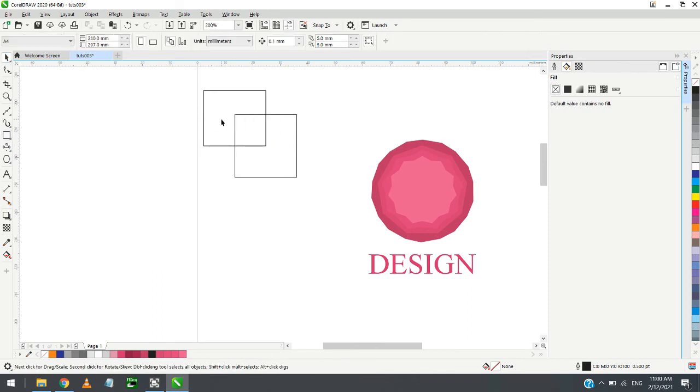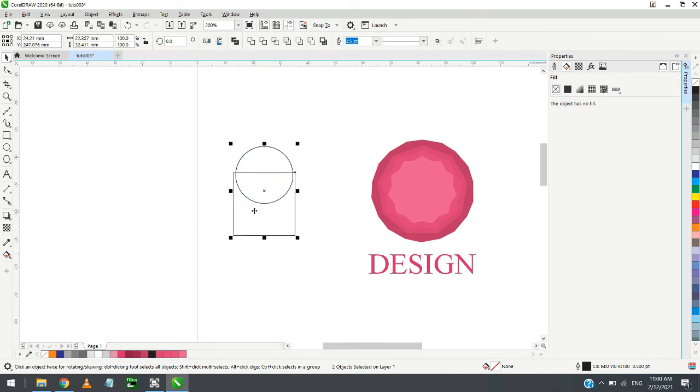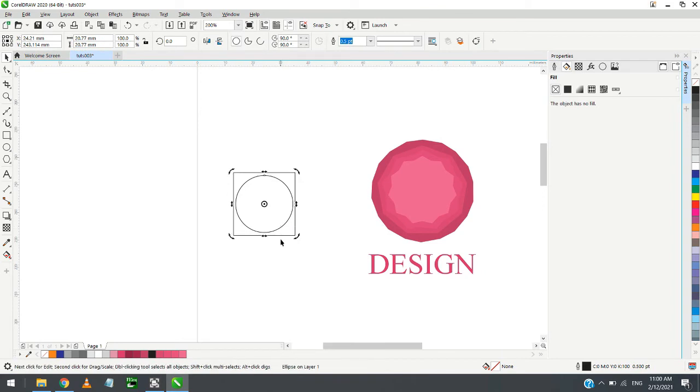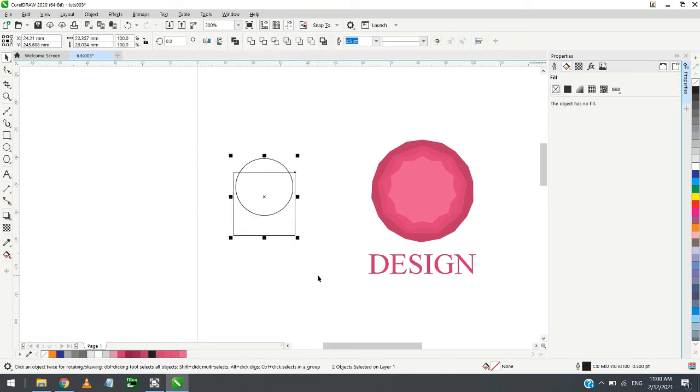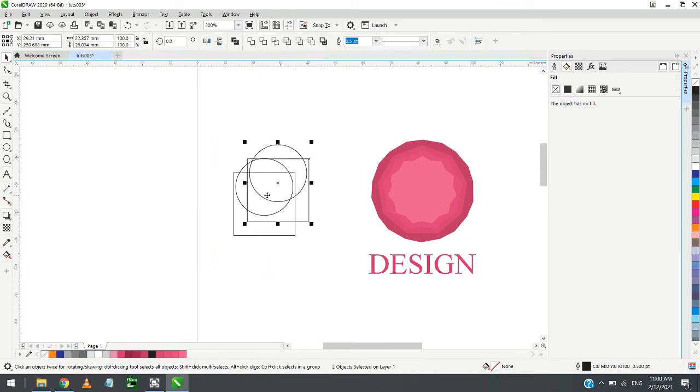So for example, if we want to have this circle and align it with this square, align it vertically, we duplicate the shapes.